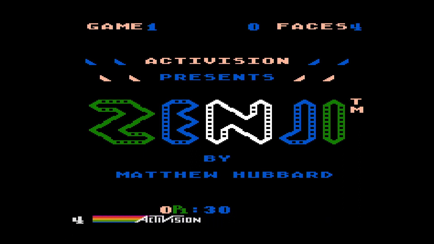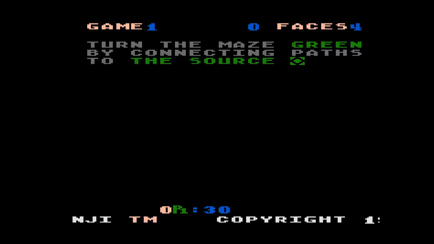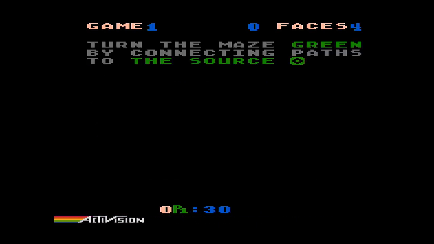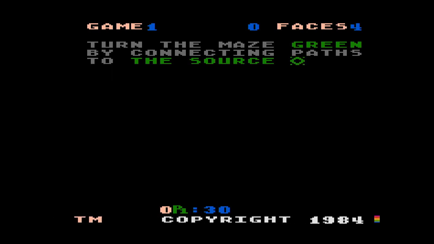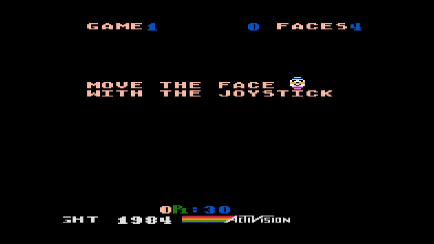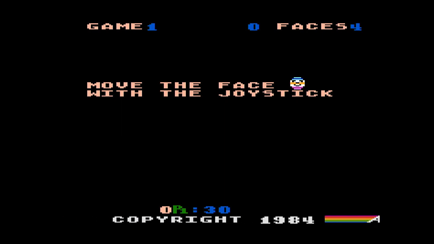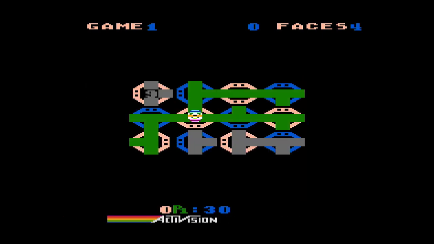Right, now, this I've heard of. I believe it's also on the Commodore 64, but I've not played it. And I watched Robert's video on this recently. I'm glad I did, because otherwise I wouldn't have had a clue what the hell he had to do. So we'll start. What you got to do is turn all the platforms green, but you can rotate them.